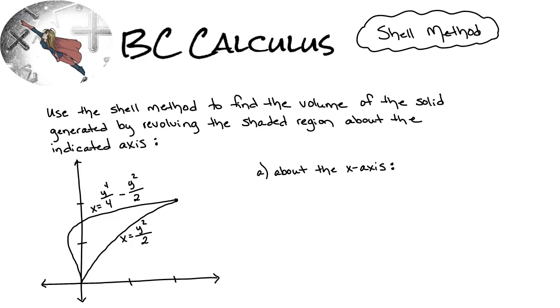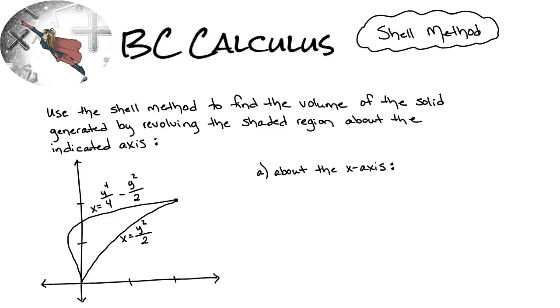So in our example, we have this shaded region, which is between these two curves here. The problem has given us the curves in terms of y, because they're both x equals with y in the equation. And so to revolve it about the x-axis, I actually need to get rid of that shading so that you can see what I'm doing. Okay, but you can see where the region is.